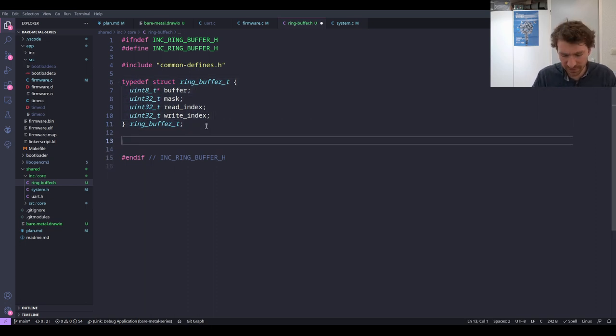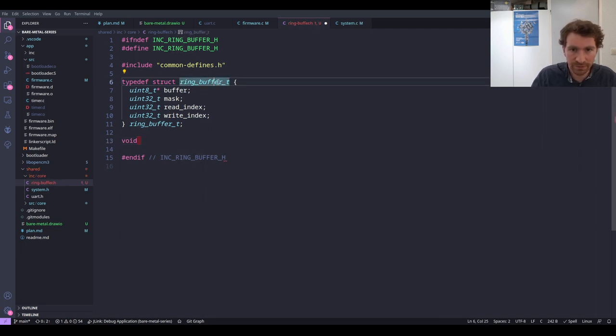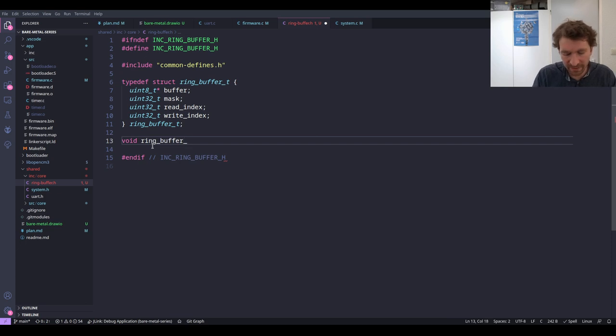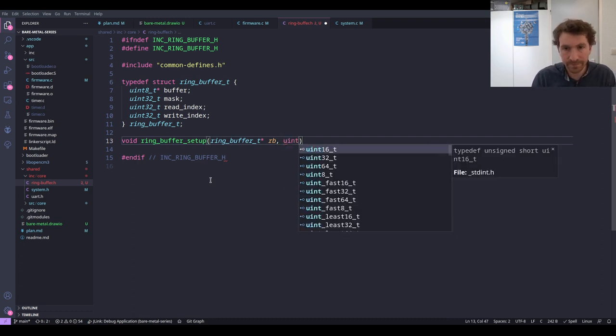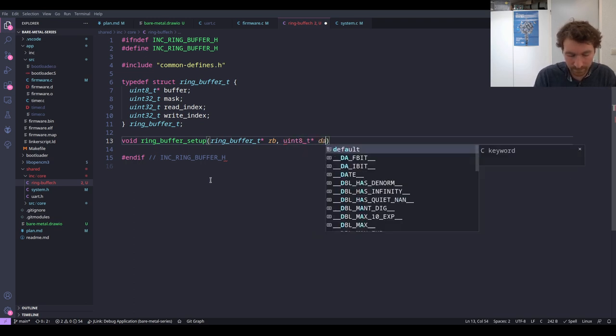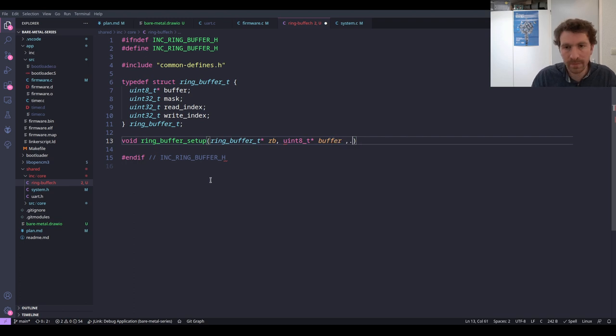Okay, so now we're going to have some functions that relate to this structure. And I'm going to start all the functions with ring buffer. So we're going to have ring buffer setup. And we have setups for all of these peripheral functions and all of the little modules we've made. In all of those other functions, they all take no arguments. But in this case, we're going to want to initialize a specific ring buffer, so we'll be taking a pointer to a ring buffer. And then we need to take in a pointer to a data buffer. And finally, we'll take in a size of the buffer, so we know how large the buffer is. And that will be how we do our initialization of this ring buffer.